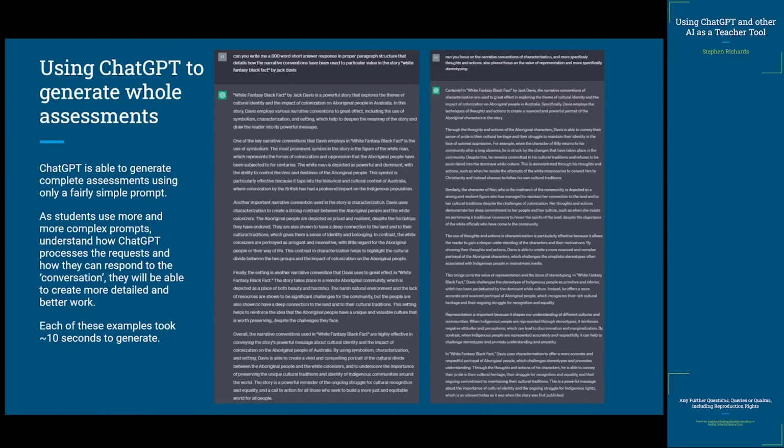But to show you exactly how easy it is, on the screen here I've got some screenshots of a very simple question, not particularly well written, but similar to what I was working on in my class, basically just asking it to write a short answer response. Now, to give you an idea of how quickly, because as you can see, it's about 800 words here, so a fairly decent short answer response, bordering on almost an essay with a little bit more added.